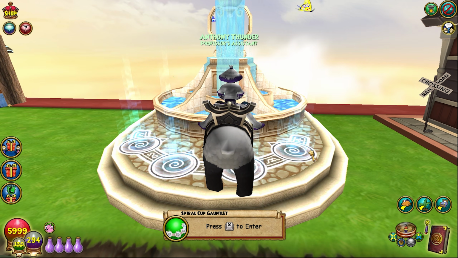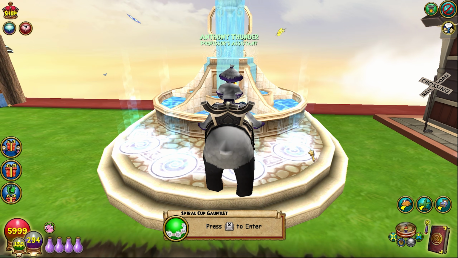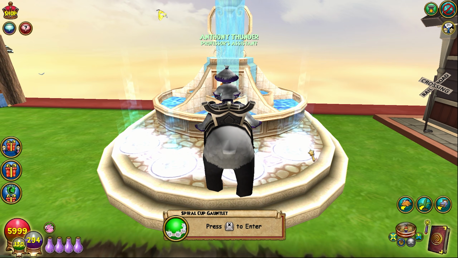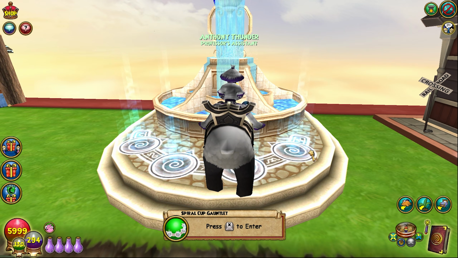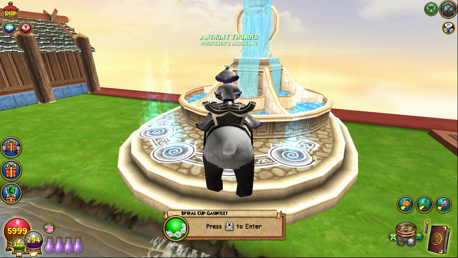So if you're farming with a level 10 or something like that, you're not going to get level 100 energy gear from here. So keep that in mind. But yeah, get yourself a team together. It can be maxes, but any wizard that's above level 80 can join you on this and help you farm. But keep in mind, their drops are going to be tailored towards them. But yes, the final boss in the Spiral Cup Gauntlet drops you the gear that you're looking for.